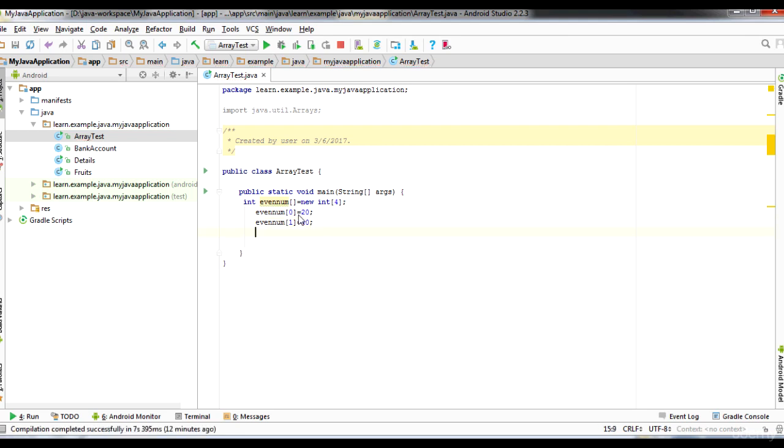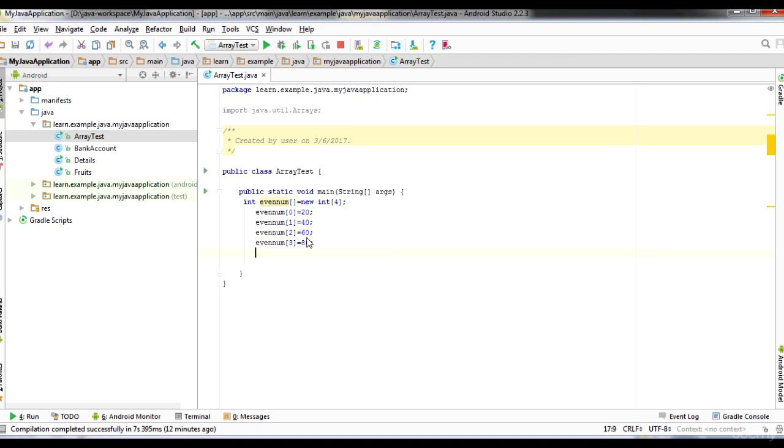And again the next even number, the third will be 60, and then the fourth we will take as maybe 80. And this is how we are doing.